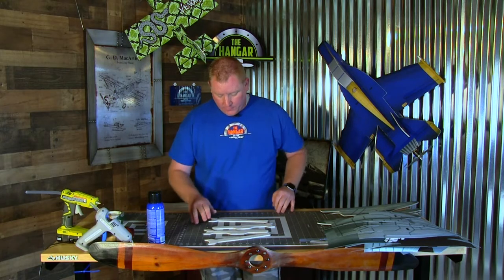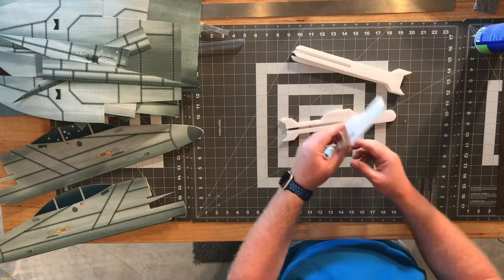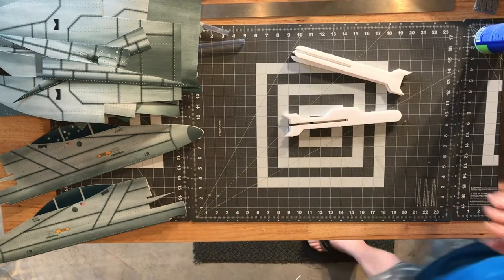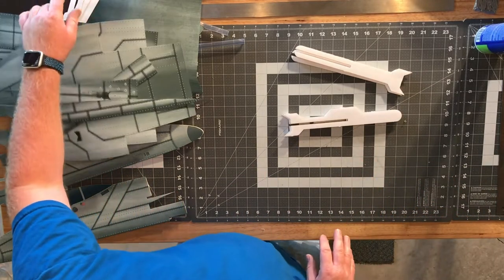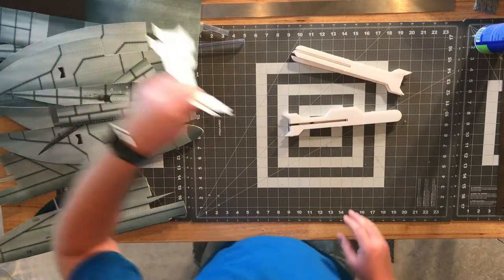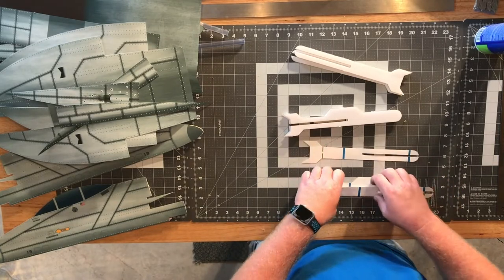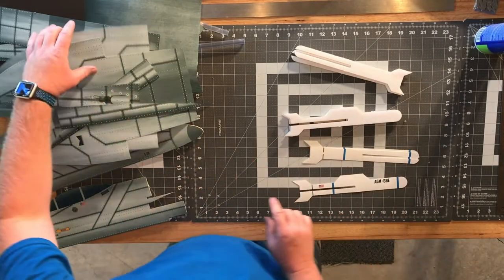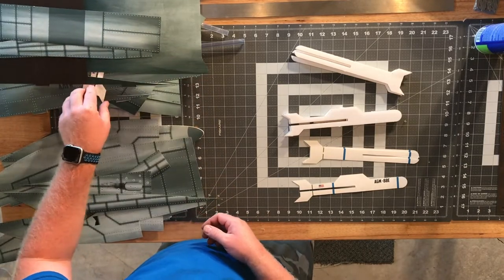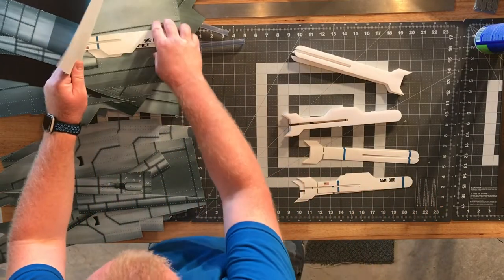Okay, now that I've found my foam board pieces and punched them out, you should have two of each. Two that look like this, and two that look like this. They're exactly the same. Now I'm gonna go back and find the skins. There are twice as many skins, one for each side of the foam board. So I have four of these and four of these. Just have to get back through my skins and find those pieces. There's one, there's the other two.